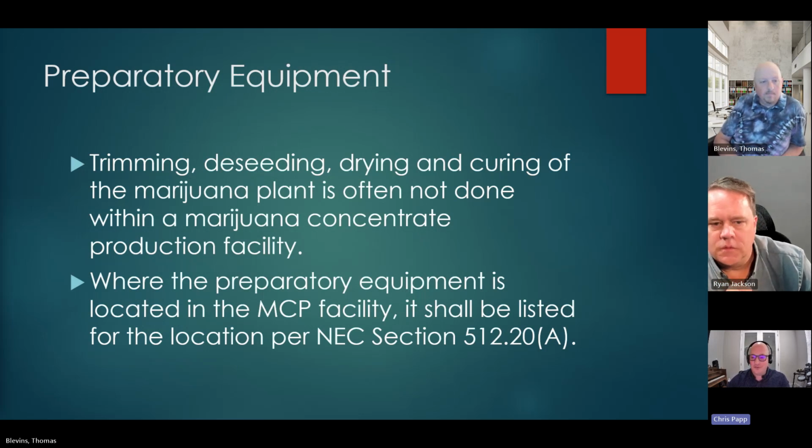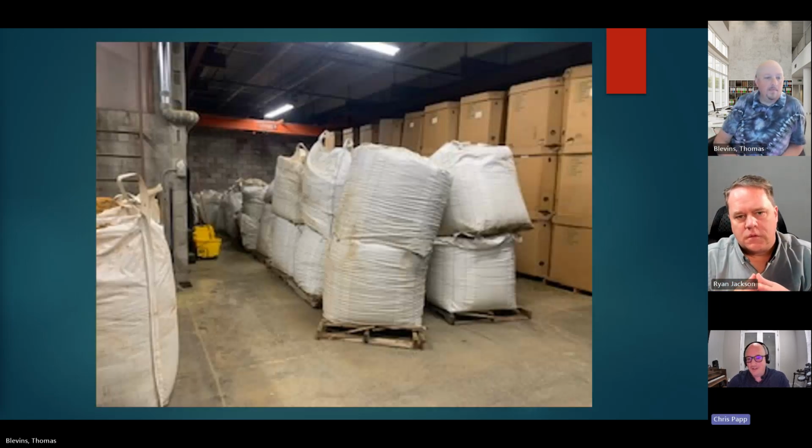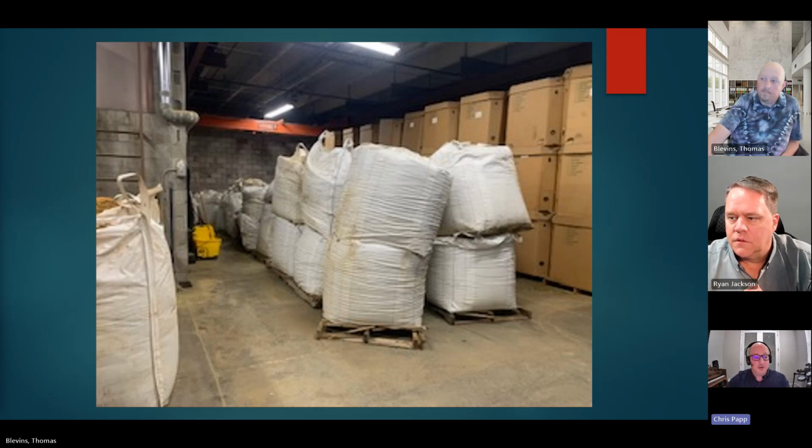So in real life, if Tom pulls up the next slide, this is the prep. They deliver all of those dried seeds, stems, leaves, the things that nobody wants. The sticky icky's been removed, and now we can extract those oils from what's remaining. And this is how it shows up. So really, preparatory equipment, we don't see it that often.